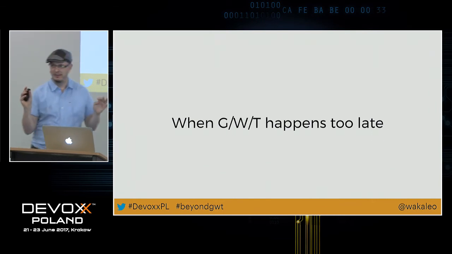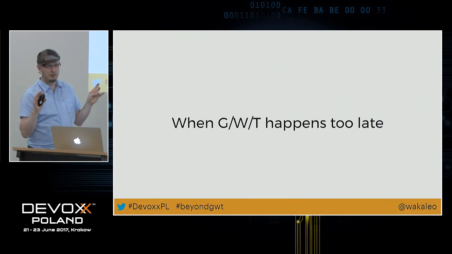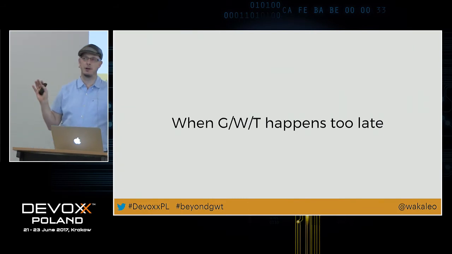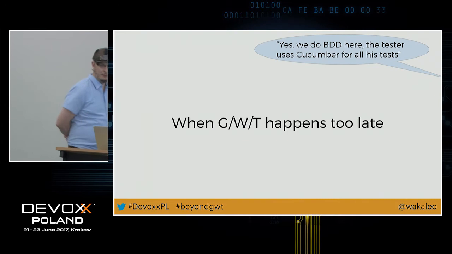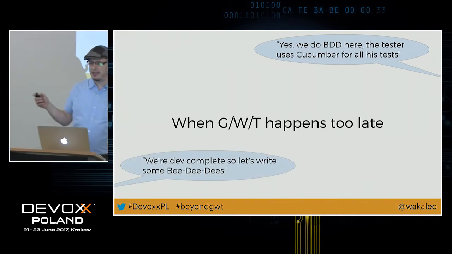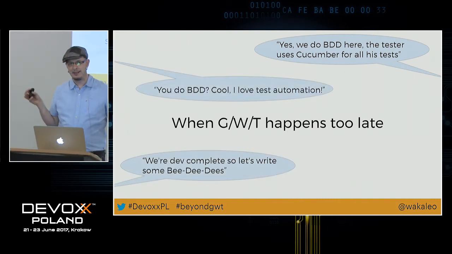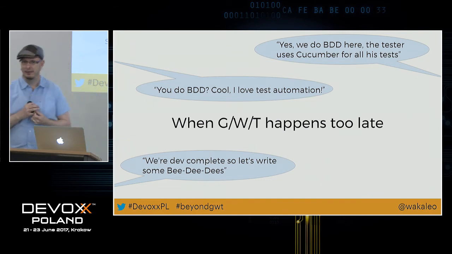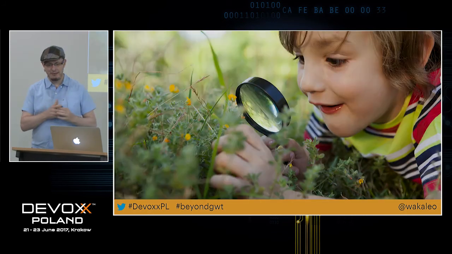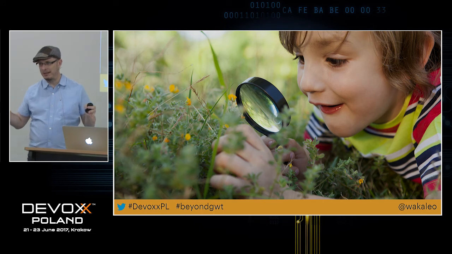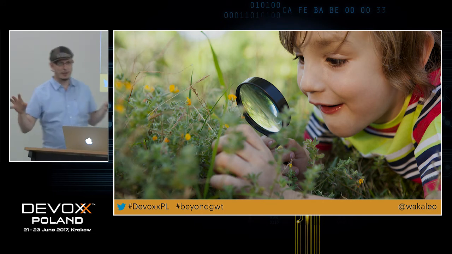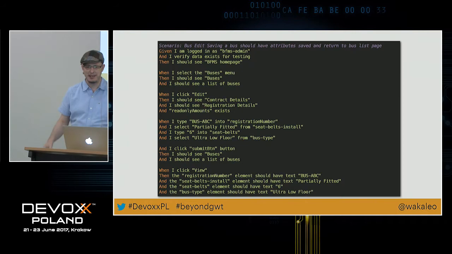Because that's very common. It's easy to fix, but it's very common, this problem of requirements happening too early. But you can also get Cucumber happening too late. And if Cucumber happens too late, what happens is you get Cucumber being used as a test automation tool. And what this means is that you have testers who are basically saying, this Cucumber stuff is really cool, let's automate with Cucumber, and they start writing things like this.